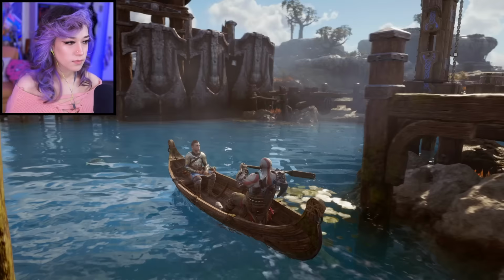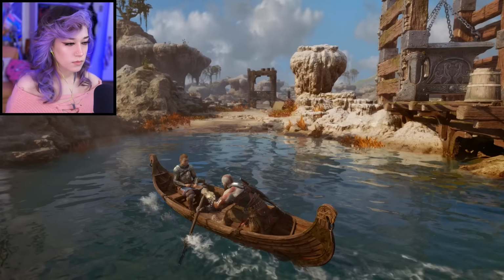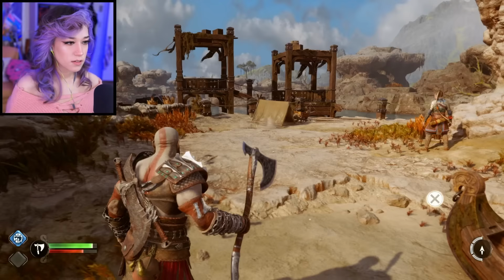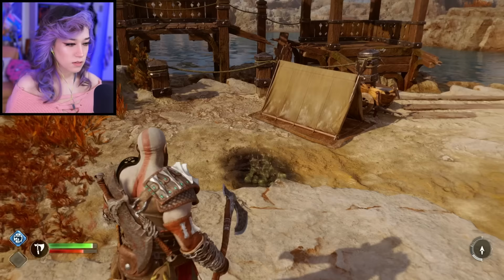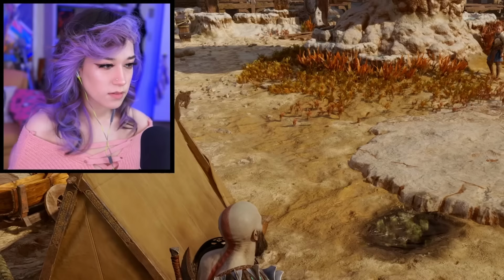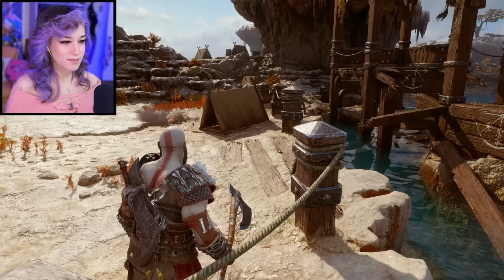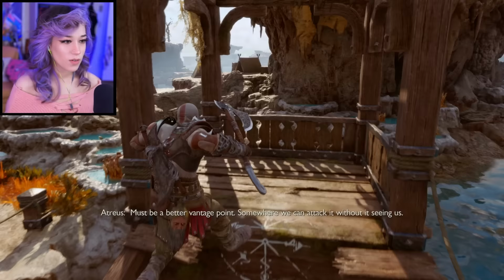Looks like we gotta find a way to open that gate if we want to get to Nidavellir. Oh, it disappeared. It's too fast. Then how shall we catch it? Flank it. Attack from behind. Good. I'm waiting. I have no idea how I'm supposed to attack this dude from behind. He just gets scared. Be a better vantage point. Somewhere we can attack him without it seeing us. From higher up.